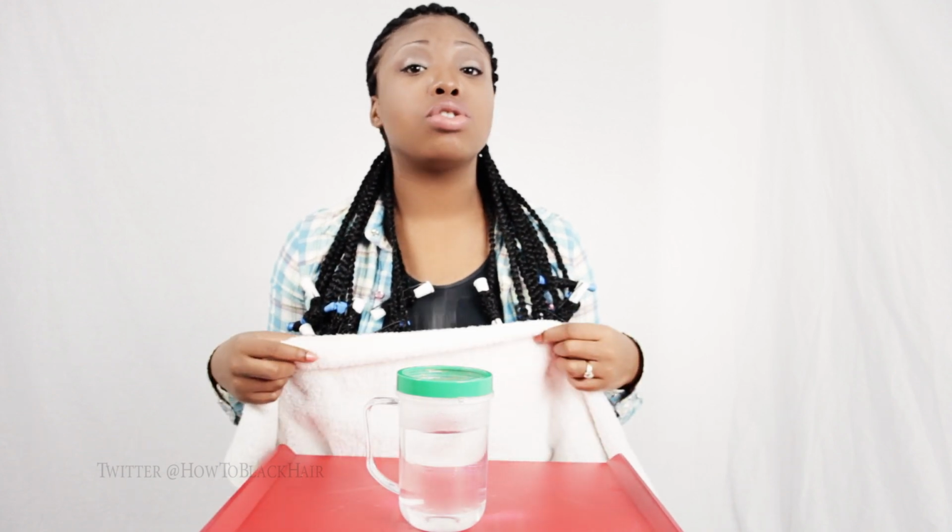Also, you want to make sure that you have a towel with you so that you can dry the ends of your twist. Once you pull the ends of your braids out of the water, the hot water could drip on you or the steam could really bother you. So you want a towel for protection and also to dry off any hot water on your braids.